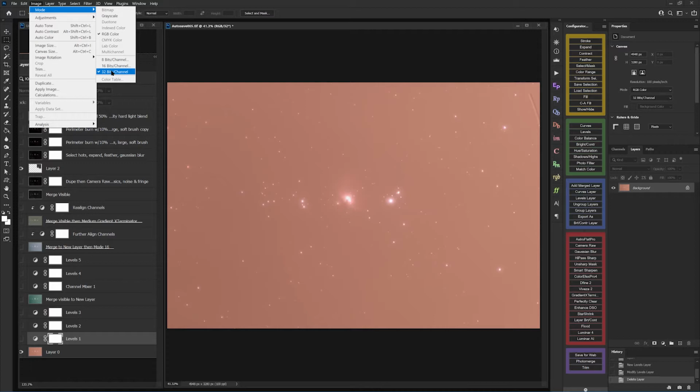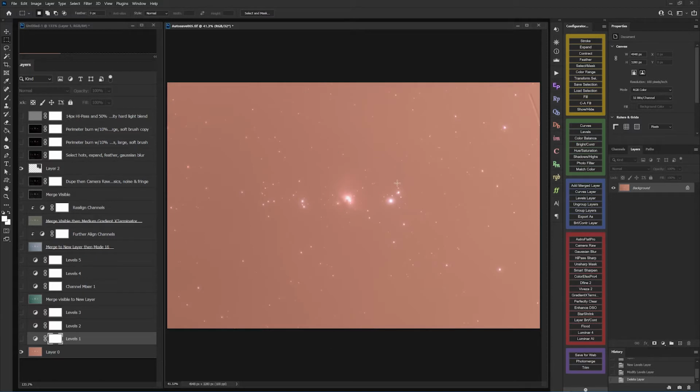You know, the less data you have to work with, the less the software is able to interpolate midpoints between some of that data in applying adjustments we make. We will get to a point where we can't proceed further without being in the 16-bit per channel mode, and we'll do that when we get there.